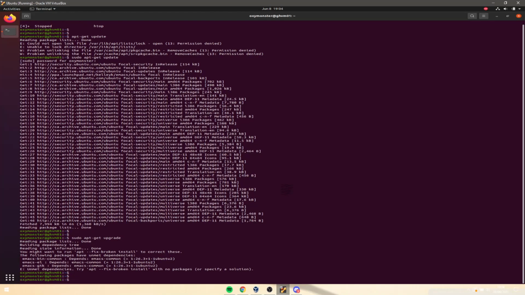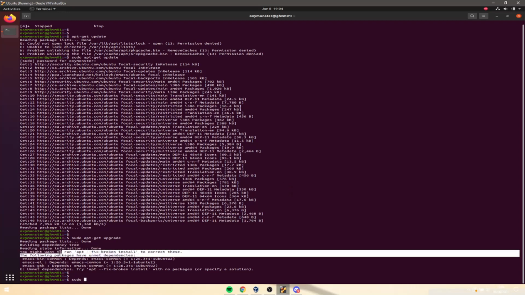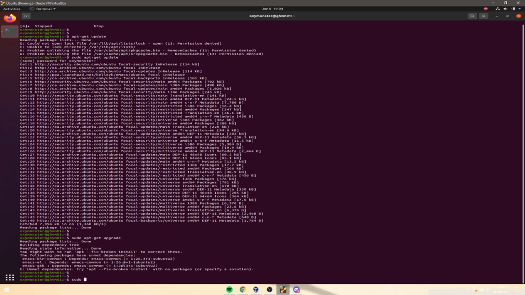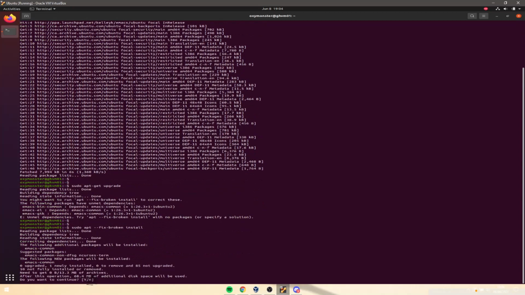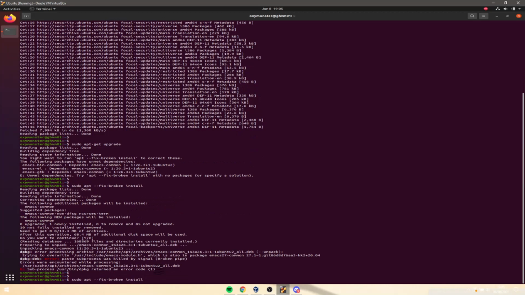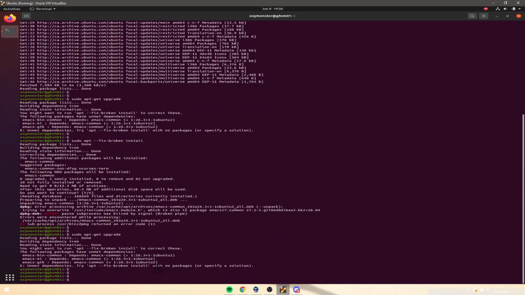And now we have a broken install. Okay, so I'm just going to run it. I got a little error saying that I have a broken install from when I was trying to install Emacs and I didn't install it correctly earlier on, so let's do this again. Sudo apt fix broken install. And to continue, as you see, one is a capital letter and one is lowercase. So if I hit enter, it's going to do the capital letter by default. Alright, so I don't think that this fix worked. So let me try this upgrade again. And looks like I have a little bit of troubleshooting to do here.